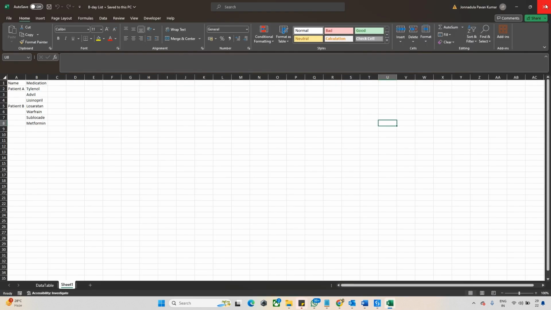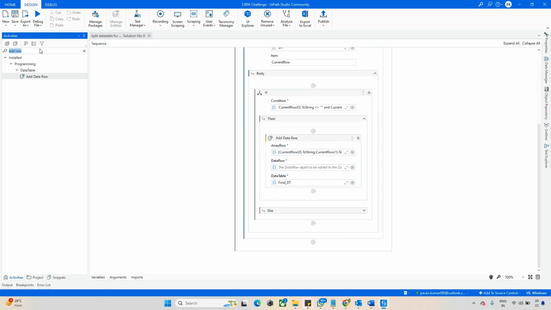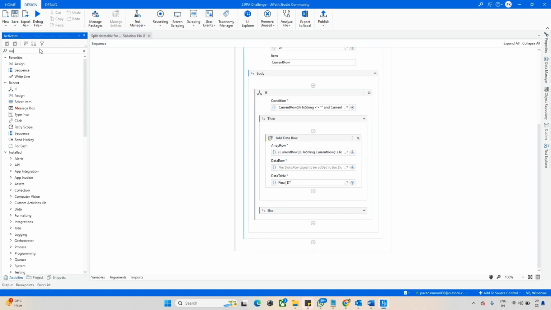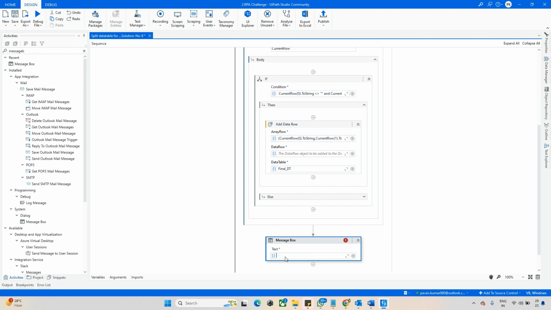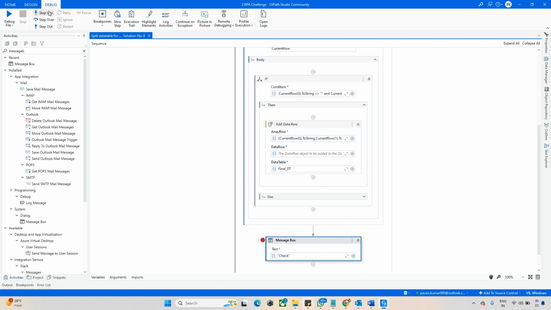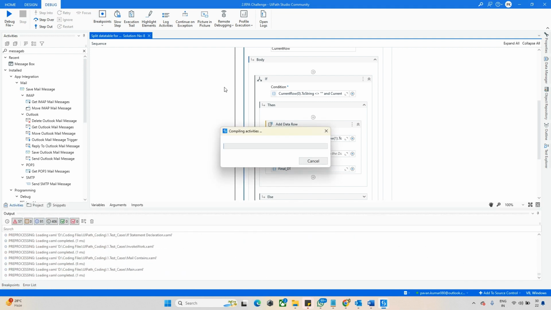Till here, we'll check whether it is updating the data or not. Let me close this, and I will just check with a message box. Later we'll describe the else part as well. First we need to check whether the first If condition is working or not. So let me run this bot and check whether I'm able to update the data or not. That's the main thing for the first step.